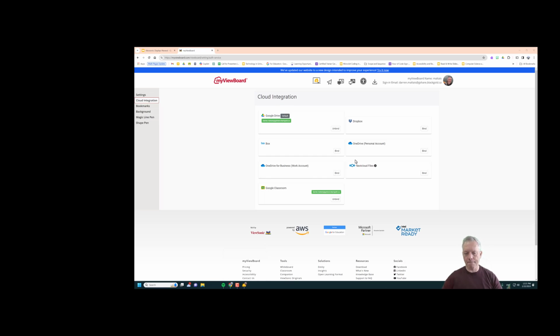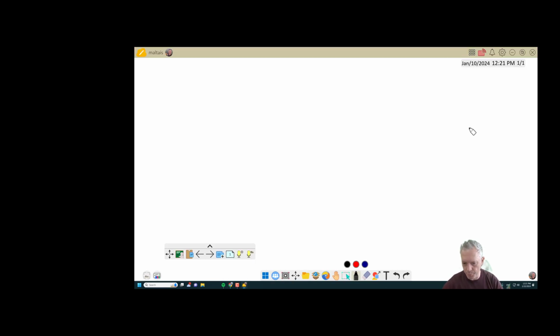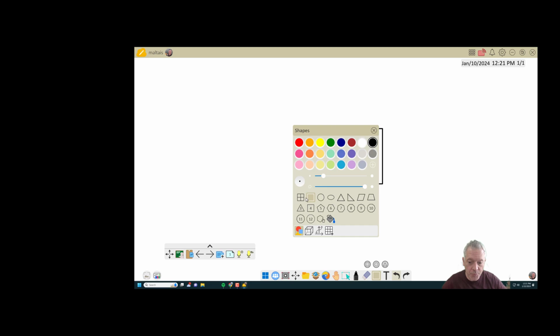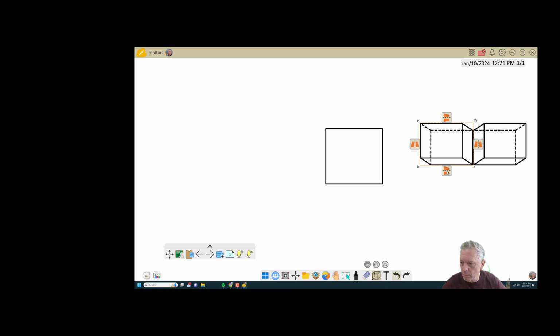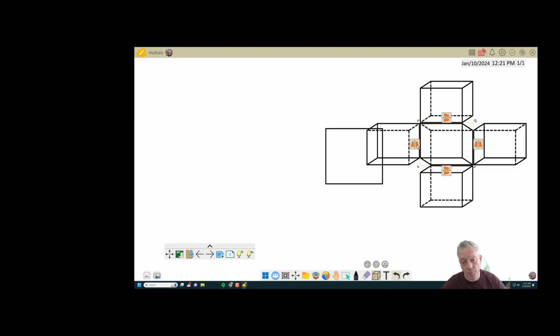Otherwise, we're going back. I'm looking at the software just briefly. All these tools are fairly intuitive. If you click them one time, you get the simplest version of the tool. If you click them twice, you get a more complex version, like 3D shapes, things like that. Right? And you can always turn on measurement things. You get options on each object to do things like mirroring. Pretty cool. All kinds of fun stuff like that.